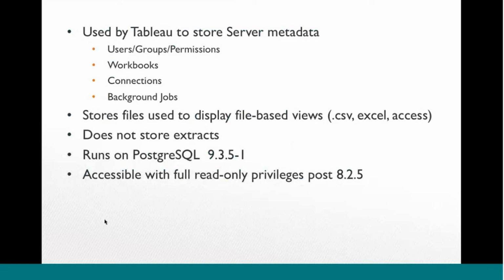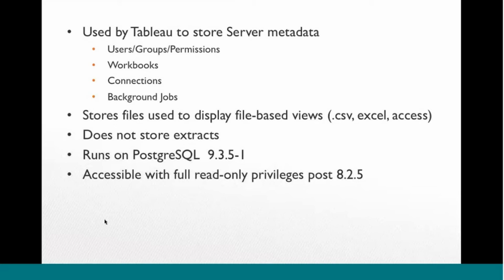Now, the repository does not store extracts, that would be our data engine, and it runs on PostgreSQL version 9.3.5/1. Therefore, it should have all the functionalities of that particular version of Postgres. And since server version 8.2.5, we've given full read-only access and privileges to every single table in the repository to all users. Now, that's the repository in a nutshell.